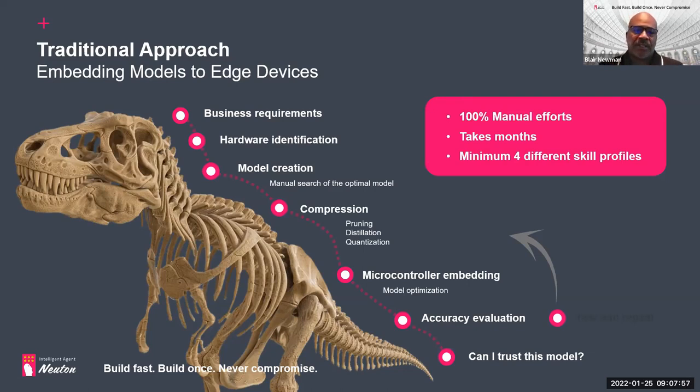And one of the things that I like to show here is that it's not only an extremely manual process, but it also oftentimes can take an extremely long amount of time. So if you're a business user out there and you're worried about time to market, that's one of the areas you have historically had to be concerned with. And then, of course, once you produce that model, you need to begin to think about, hey, does the model perform as expected? Can I trust this model? And oh, by the way, when will I know if that model may begin to decay along the way, so that you can potentially retrain that model?